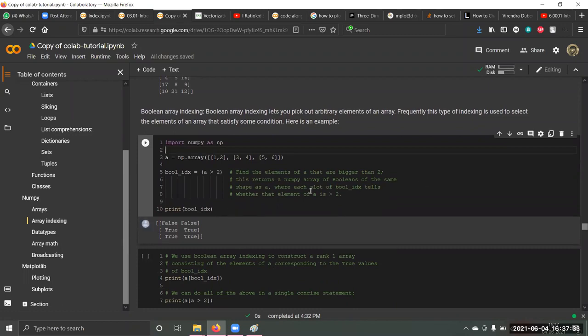Rather than saying the 0th element 1, we can use a matrix similar to our original shape, but with entries like true or false. We use this kind of matrix to do our indexing. It will return each and every element where it is true. So this will return the values.